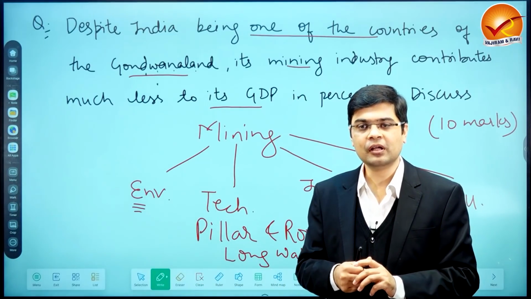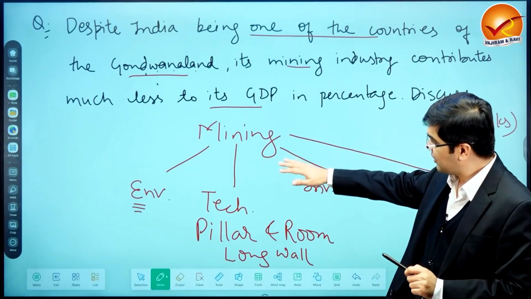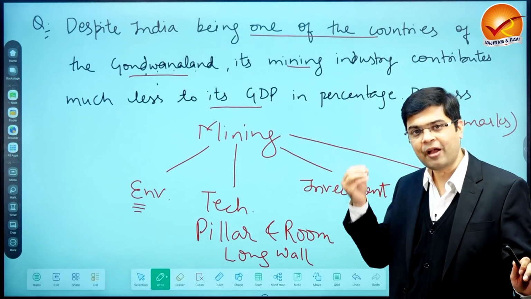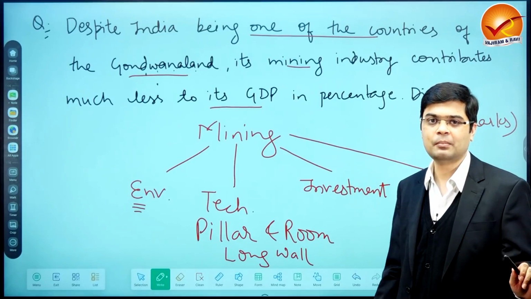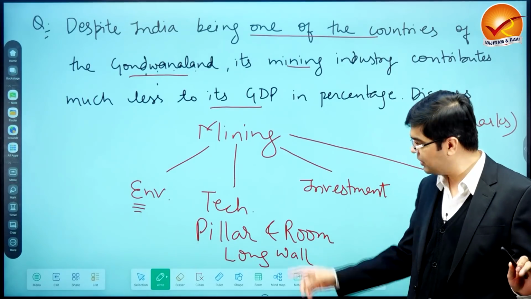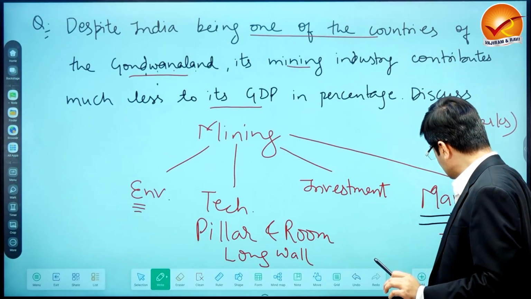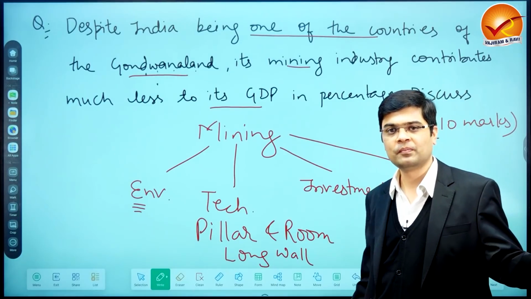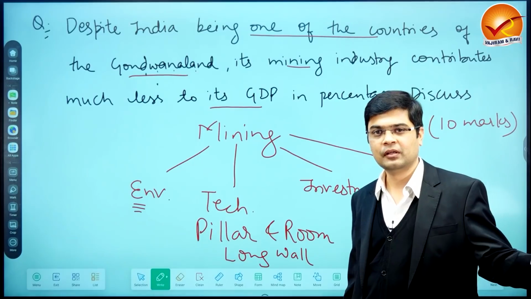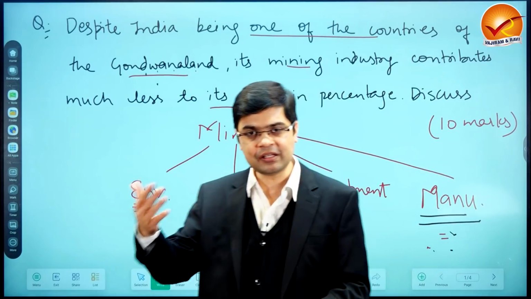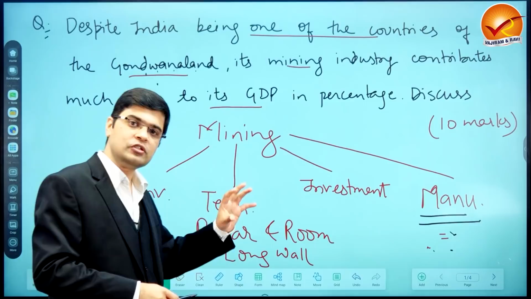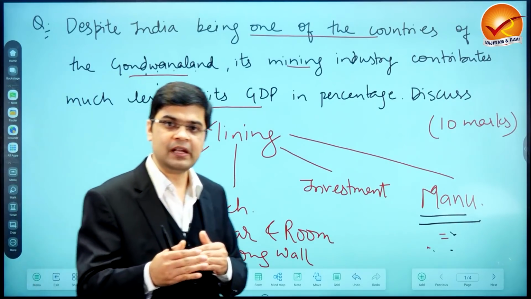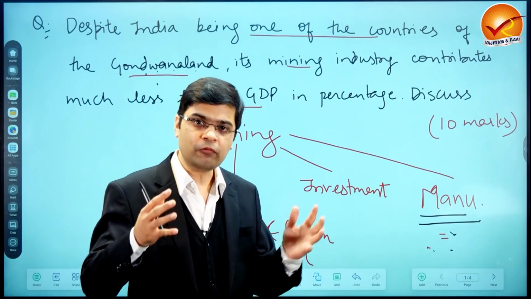Or if you are able to mine, what will you do with this material? You will have to start the manufacturing sector in a big way. So the fourth dimension can be the share of manufacturing sector to the total GDP in the country. If the production of steel in India increases, then mining of ore is going to increase. If the per capita consumption of electricity increases, then more coal may be mined.